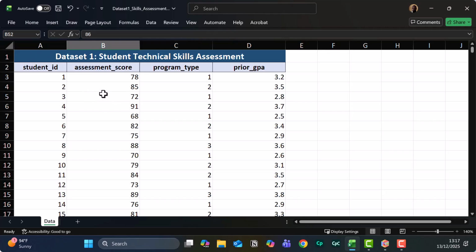Now, in order to compute the descriptive statistics, the first thing I need to do is to select my data, which starts from B3 to B52. So I will select, say, B3. That's the first score. I'm not selecting, say, B2, remember. B2 is the header. So I will select B3, which is the first score for the first student, right?